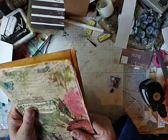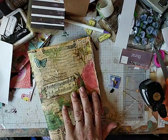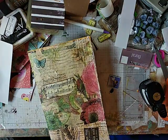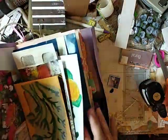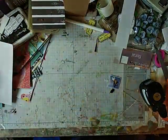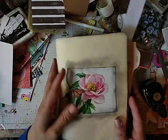I have so many. Look, I have this one. I have the floral one. Okay, I'm going to take all of these out of it. I have the floral one, and then I have, oh, where are they at? These two little ones. I have these two little ones.